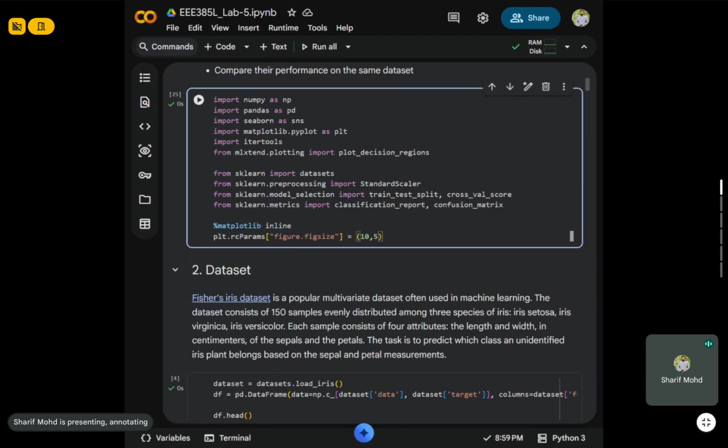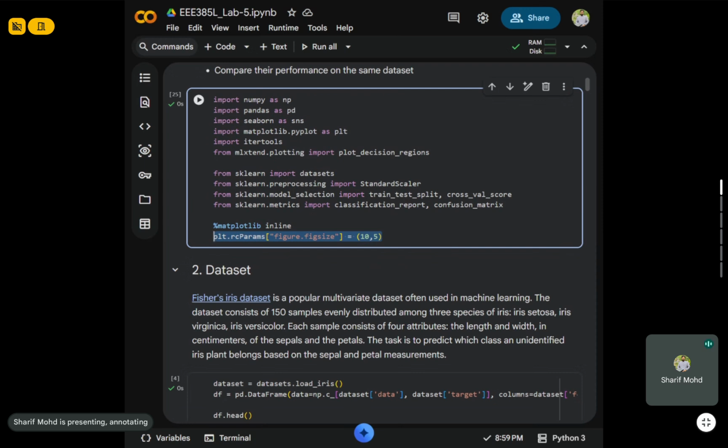So this is for plotting them correctly. And this one here changes the default matplotlib figure size. Like what size the figure will be, the default size is one thing. So here, 10 inches is the width and 5 inches will be the height.